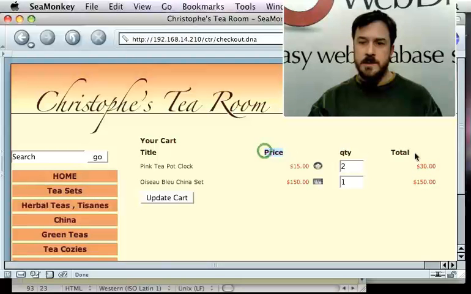For price and total, I'm going to align those to match up with the table cell information here.